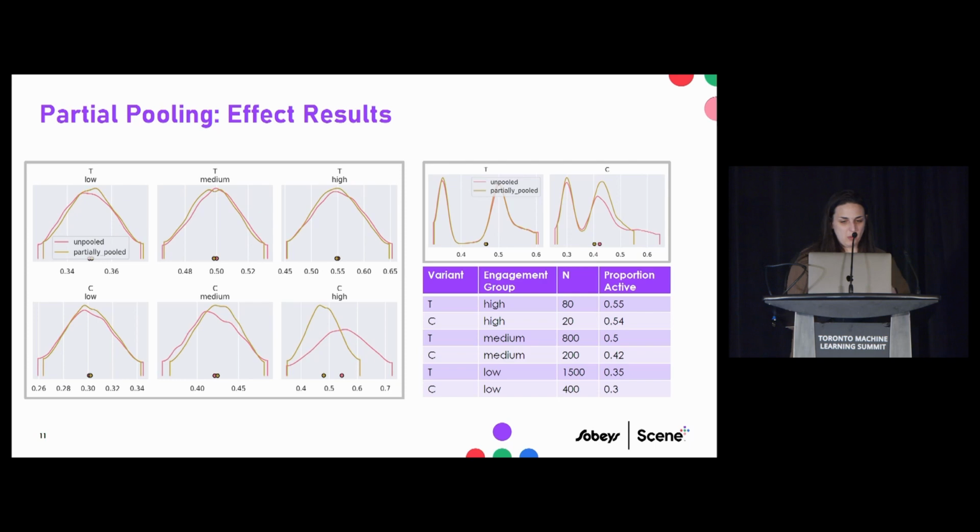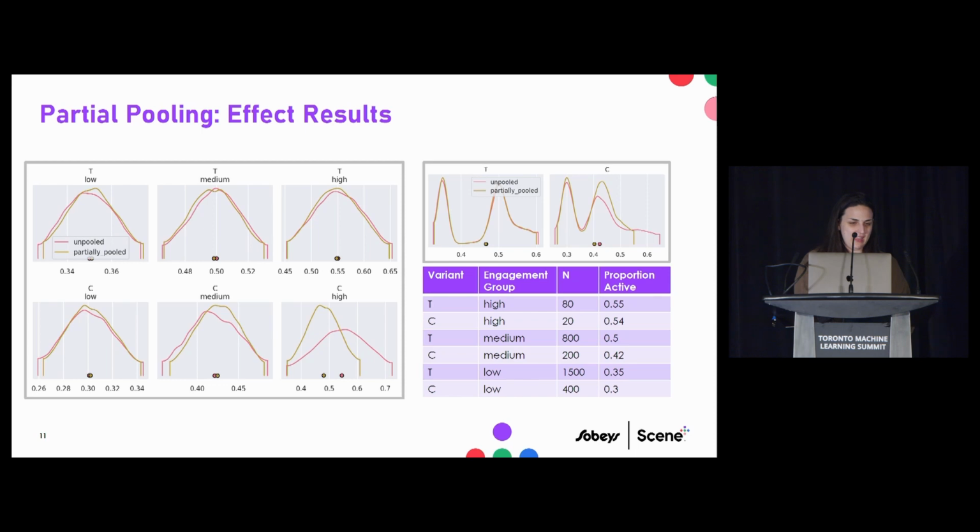Anyways, the partially pooling model is in the mustard yellow, unpooled is in pink. The results were derived from the data I simulated. You can see the overall look of that data in that purple table. The true proportions are there, that sort of thing, number of customers. And the reason I wanted to put that there was you can see how for the high group, which is small, we only had, especially for control, and this is often the case, you don't want to put too many people in control, so your treatment group is bigger than control.